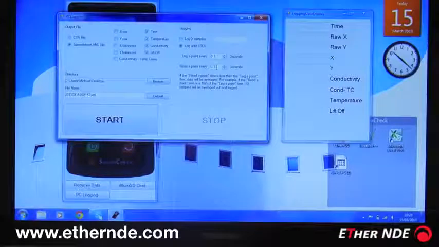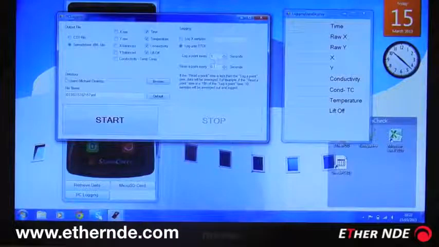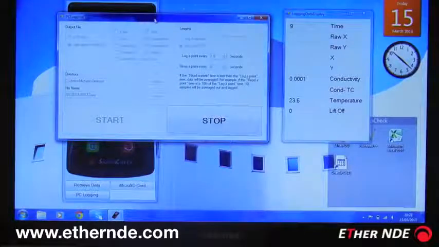Now if I leave read at 0.1 seconds but log every second, then there'll be 10 readings for every one logged. So that will be an average of 10 points will be stored. So a basic form of filtering. So I shall click start. Now on this display, each time a data point is logged, the values are displayed in real time here.